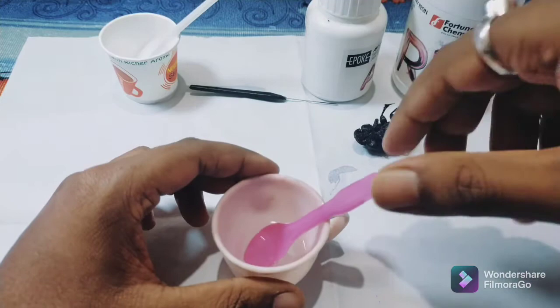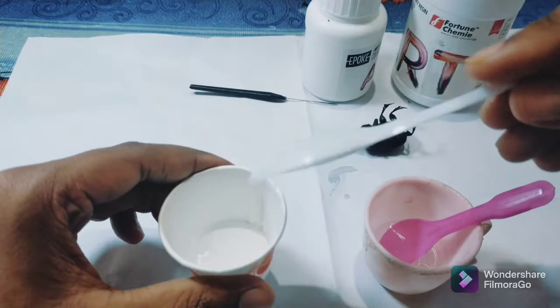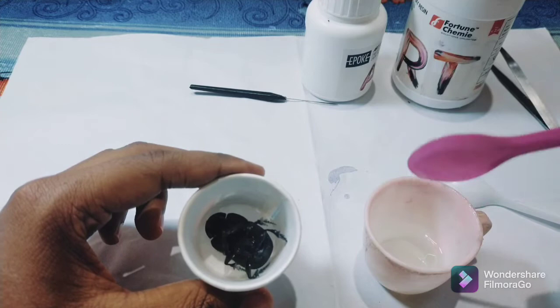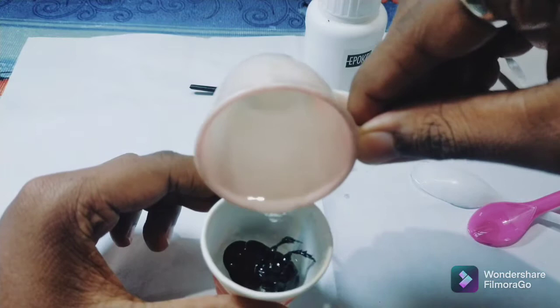Now take this container. It is very good if you take it. Now take the insect inside the container. It is only for soaking purposes. After soaking, we will use another container as a base. It is only so that the resin can soak the insect properly. Give it a resin bath.